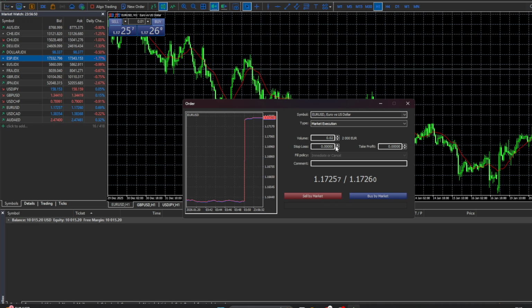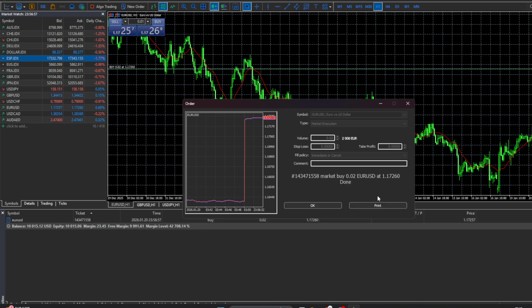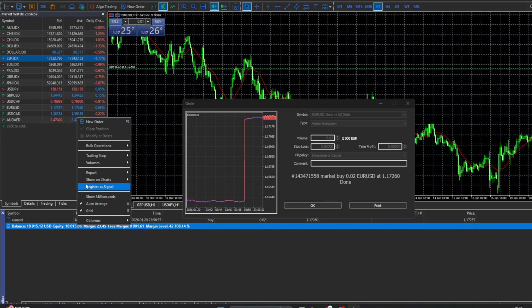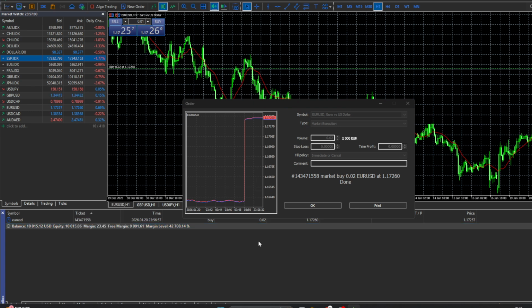In this modification window, you'll see fields for your stop loss and take profit levels along with information about the current market price. To set your stop loss, click into the stop loss field and enter the price level where you'd like the trade to be closed if the market moves against you. Make sure this price makes sense for your strategy and is on the correct side of the current market price. For a buy trade, the stop loss should be below the current price. For a sell trade, it should be above.